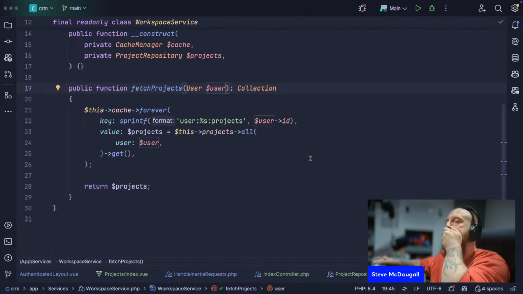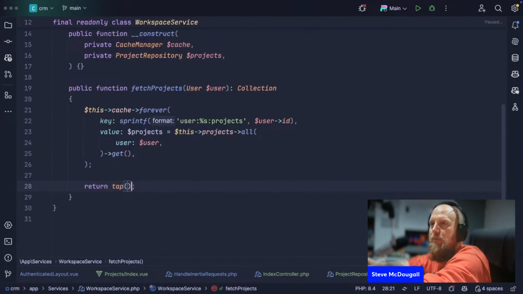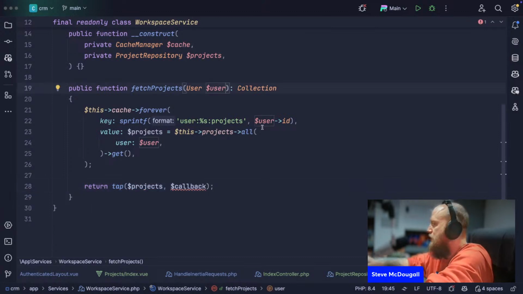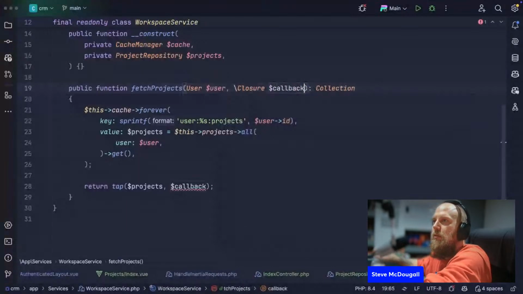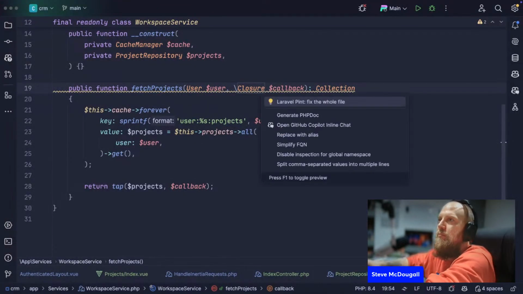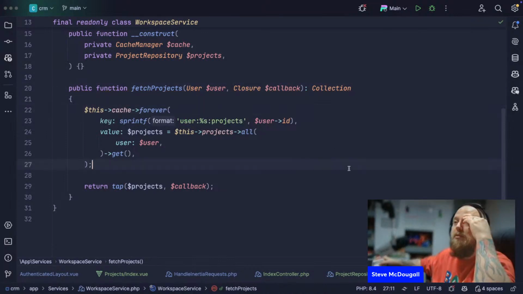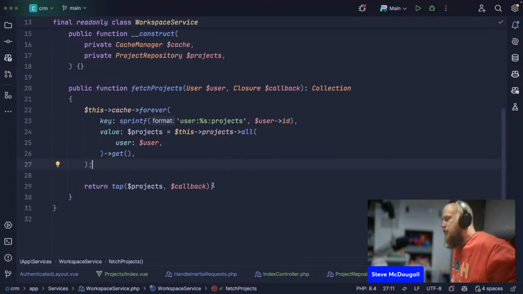It would be cool if I could tap projects with a callback over here. That would be pretty cool. Because I'm then caching it and then executing something additional on top to get my eloquent collection.